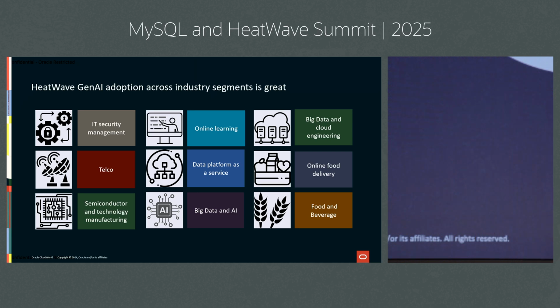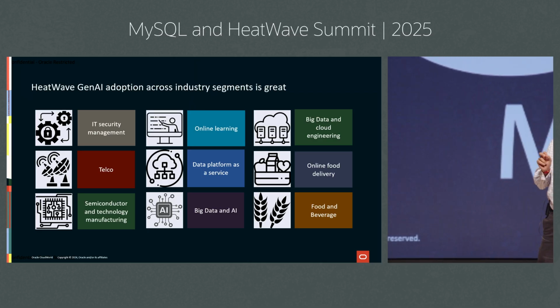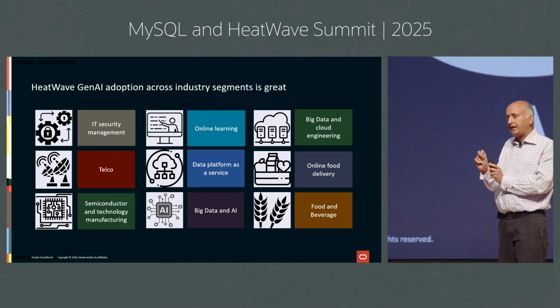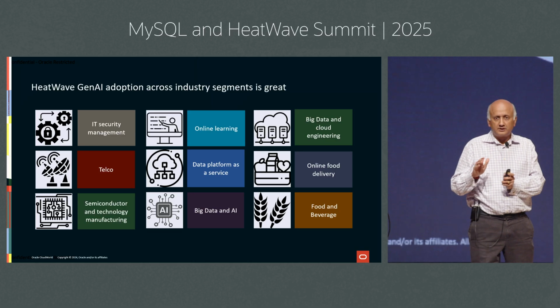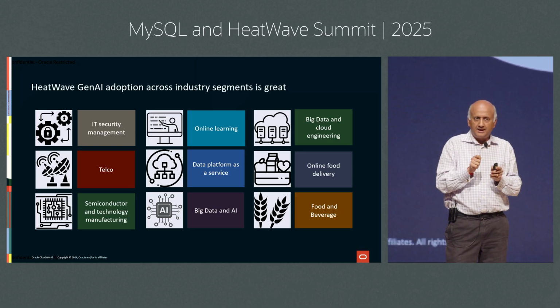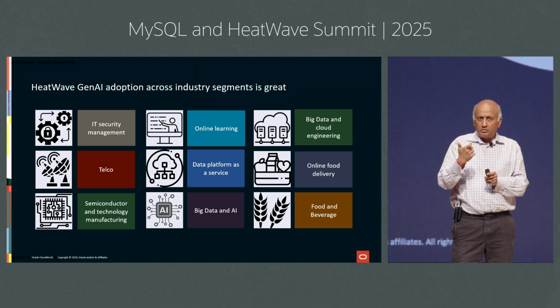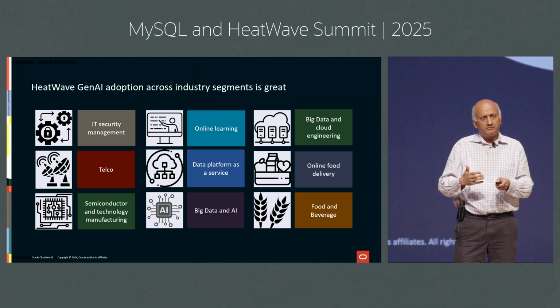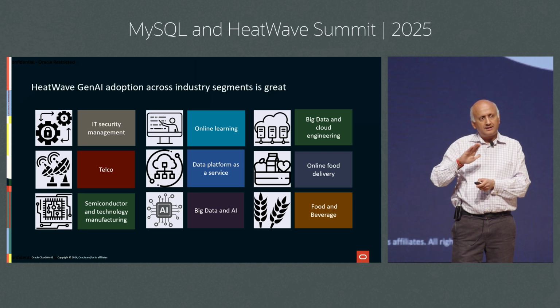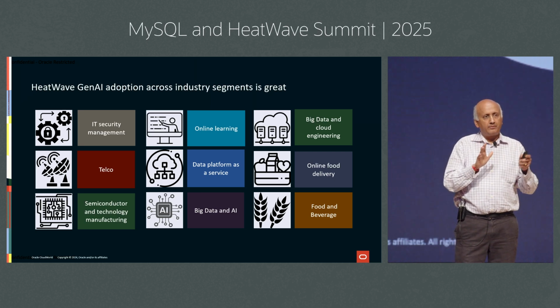I believe there are two main reasons for that. One, all the components which are required to build a generative AI application, both software as well as hardware, are available out of the box with HeatWave. That's the first thing. And the second thing is, in order to build a generative AI application with HeatWave, the user does not need to be an AI expert at all. So as we were showing, and I'm going to show in a little more detail, you make the same call to create a vector store as you do to load data from an object store to HeatWave. Right? So we have completely taken away the requirement that the customer needs to know about AI or machine learning.